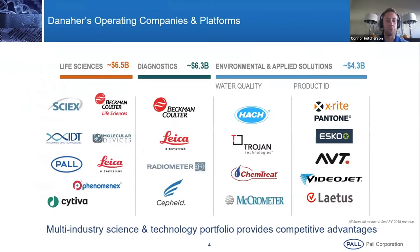You can see here, there are a variety of companies that fall under the Danaher umbrella. We're over here in the life science section. You can see here, Pall. I do want to mention a couple things. We do have sister companies, specifically SciEx and Phenomenex, who are operating within this industry. SciEx on the analytical side, working with HPLCs for analytical testing. Moreover, for the analytical testing, Phenomenex actually developing some really great resins that can be used for analytical testing. So being able to pull that deep process knowledge, not just from the manufacturing side that we're focused on here in Pall.